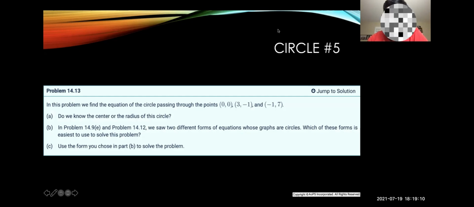So here's the second to last problem, I believe. I'm going to give you guys 6 minutes on this problem again, too. Just skip part B since it's referring to other problems I don't have up on the screen. Just do part A. I'll give you 5 minutes to do this problem.